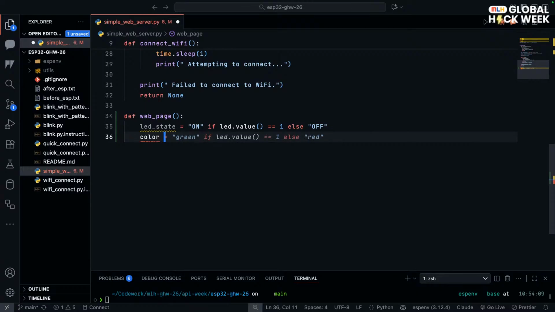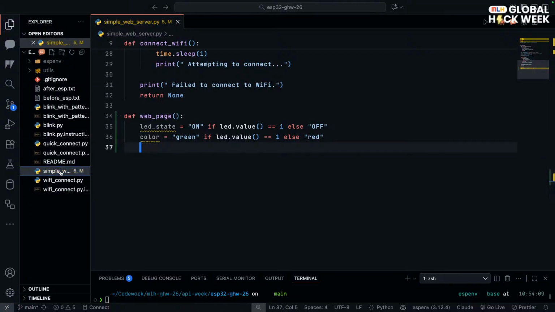I want to set the color. Okay, yeah, this is also fine.